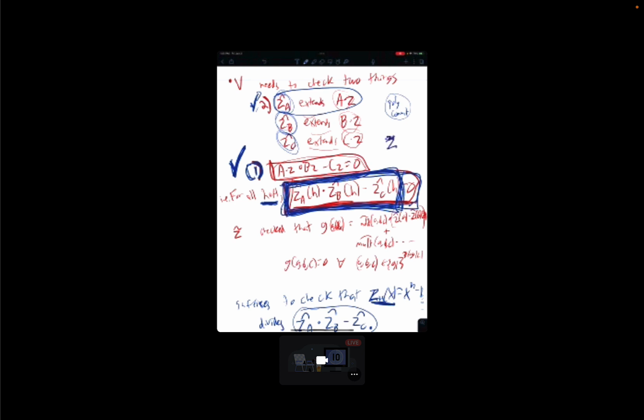Okay, now if the matrices A, B, and C are totally unstructured, then the Spartan prover will have to commit, if you want to at least avoid a linear time verifier, to A twiddle, B twiddle, C twiddle. And that will be the dominant cost for the Spartan prover. Nonetheless, the Spartan prover will be committing to fewer things than the Marlin prover. So the Marlin prover commits not only to A hat, B hat, C hat, but also to ZA hat, ZB hat, ZC hat, a bunch of quotient polynomials, right?